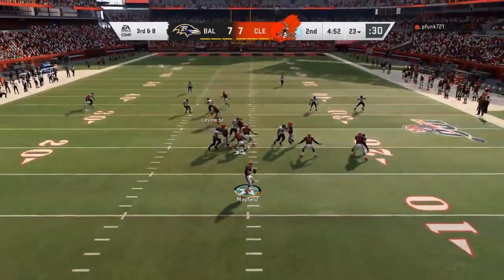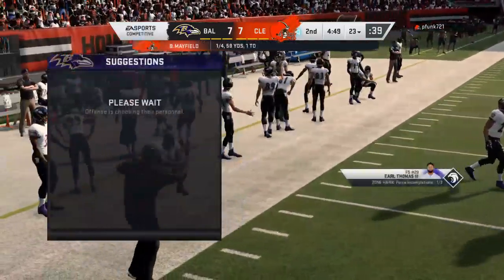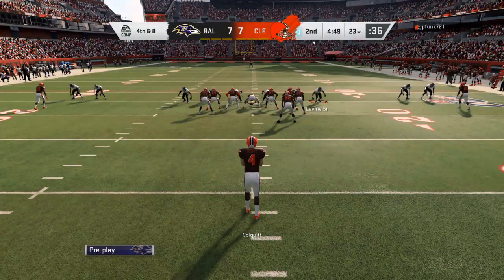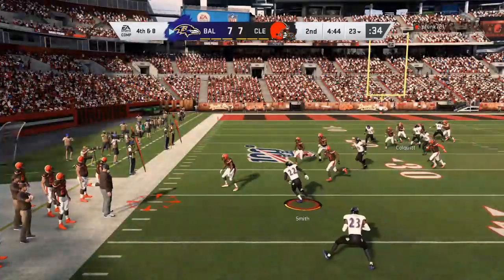Play action now. Here's Mayfield. And the throw there going to be incomplete. They went with the dime look that time on defense, just flooded the field with defensive backs, blanketed everyone, took away all the passing angles, thus the incompletion. Colquitt on to kick as he sends it away.